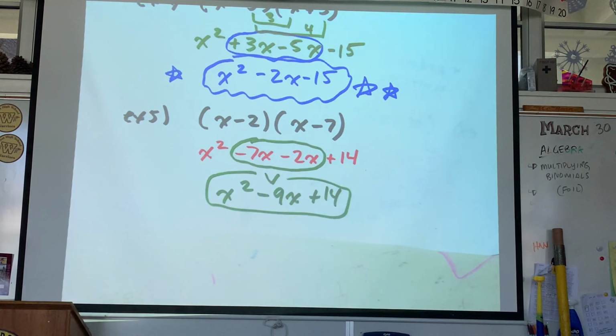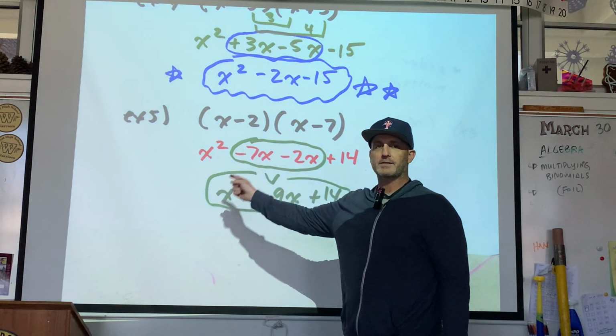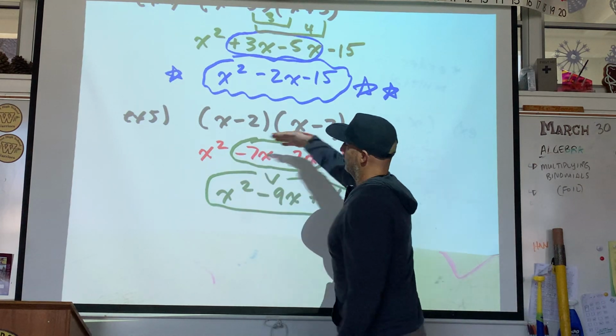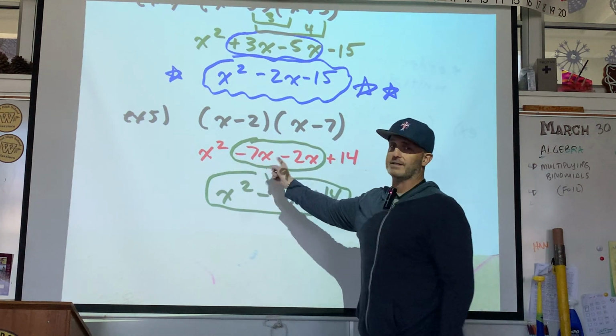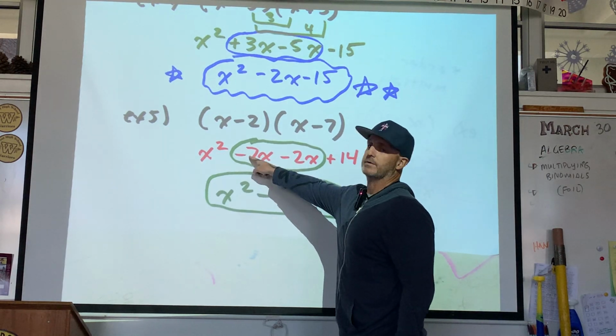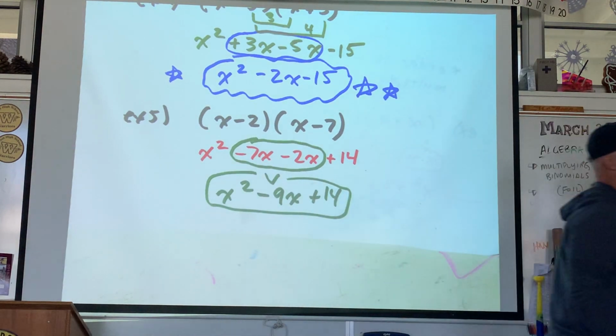The mistake you are going to make is with this negative 7 minus 2. Remember, negative 7 minus 2, we're going deeper into negative land, and therefore it is a negative 9x. Or friends and enemies, they are friends. We add friends. 7 plus 2 is 9. Bigger number 7. Negative sign comes down. There's my trinomial. There's my answer.